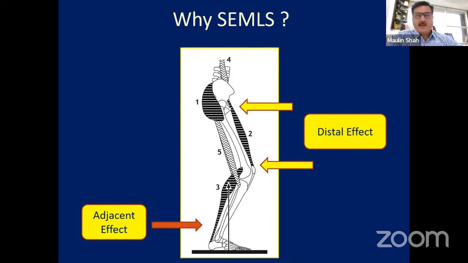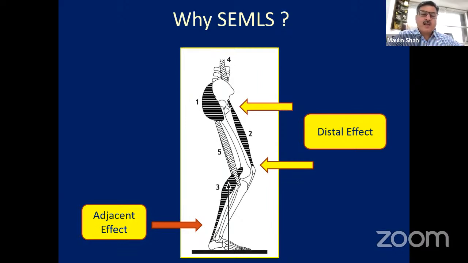And those muscles which are spanning multiple joints would also have a distant or distal effect. For instance, in a child who is in crouch, the heel cord is overstretched at the ankle, but it leads to a secondary deformity of crouch in the knee joint. And they also have a core deformity at the hip joint. The body tries to compensate by flexing the hip, producing anterior pelvic tilt so that the ground reaction force moves in one direction.